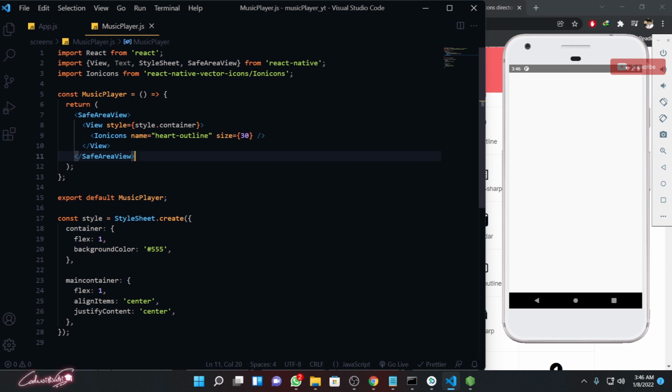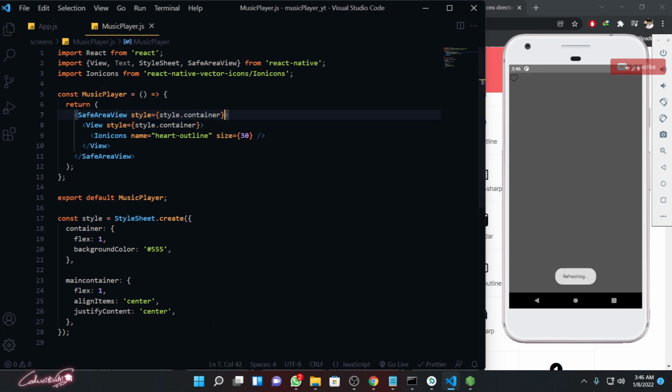And what we need to do is give this the container style. Okay, our color, everything is working fine. And for this view we are going to keep it as main container, and now that will keep every content in the center.